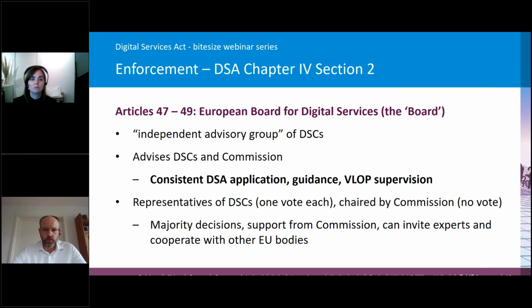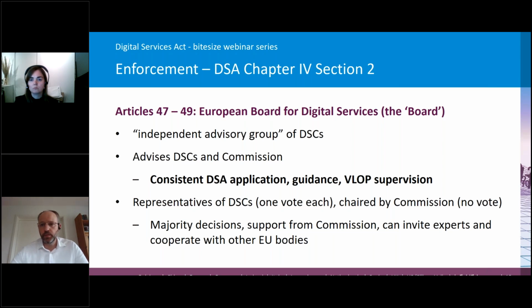So the Commission has the chair seat, and as you can see on the bottom here, it will also support this board, which means I get from the general layout that the board can become quite powerful. If it gets support on the administrative side from the Commission, it might be resourceful, but we'll have to see how that plays out and when it's going to be set up under the final DSA. They're going to take majority decisions, so nothing with absolute unanimous decisions. Then I guess that might lead to controversial decisions in practice.